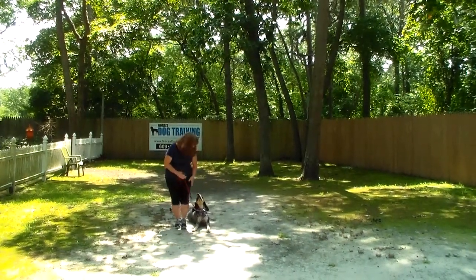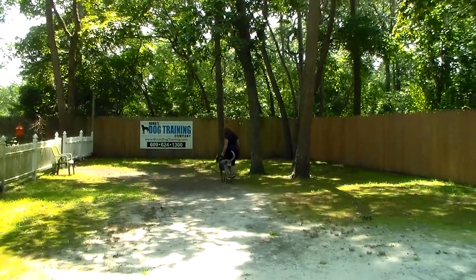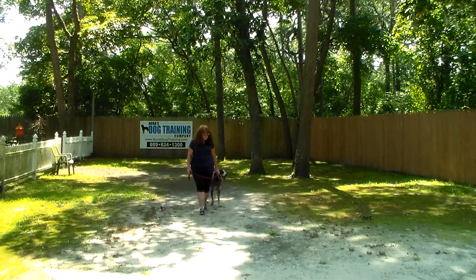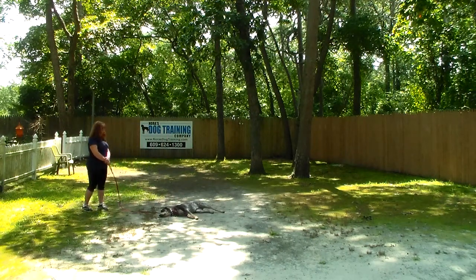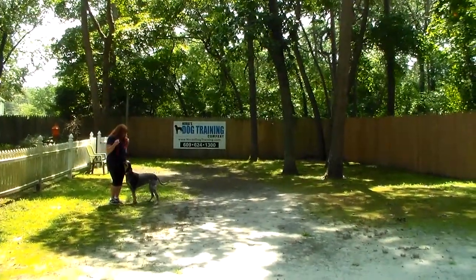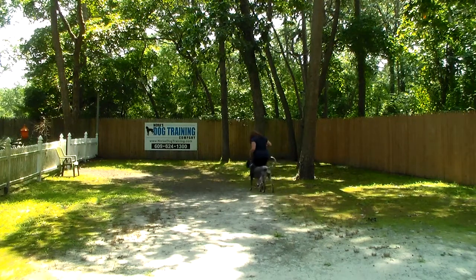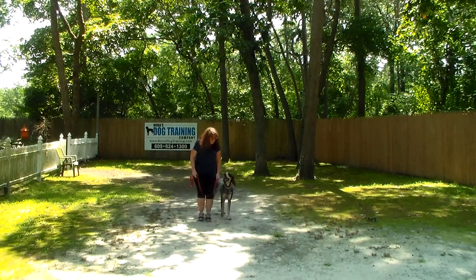Storm shouldn't get up — she should wait until she gets another command, and then Brandy heals her out of that. We want to try to make this fun, but it should be structured — a training session for Storm that gives her an outlet for her instinct to hunt and do what hounds do. Brandy calls her out of the down again. Storm gets up, comes right back to her trainer, and sits very nicely. Storm has done a really nice job here at school. The hounds tend to be a little bit more stubborn than a lot of other breeds, but she's a sweetheart and she's really trying.